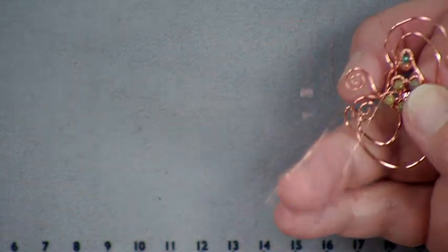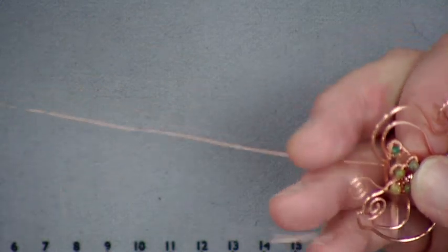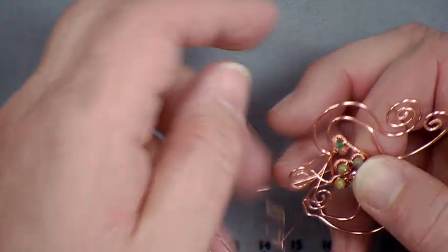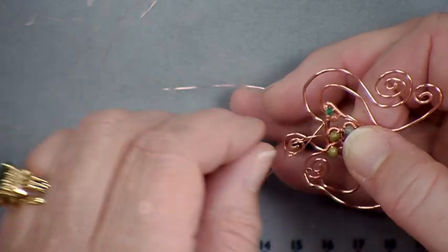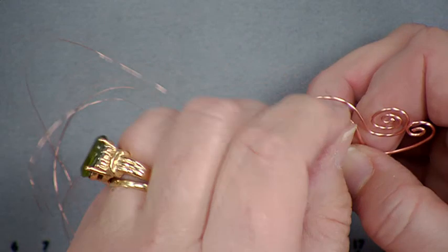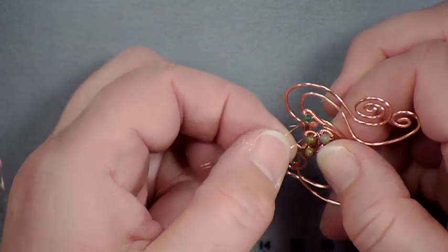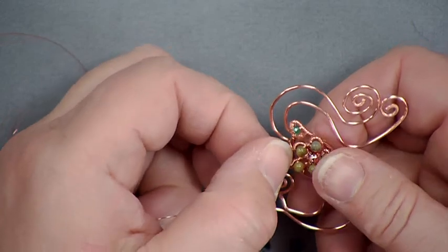But what you need to do is just trap this into place, pull it gently through. You've got to make sure you're passing the wire through the base of the little hemicircle. Again, this is the part where everything tangles up, and you just got to keep calm when that happens, and just make sure that you gently move everything out of the way and avoid tangles. So you can see I'm working with the wire, so just to make sure I avoid tangles before I do that final pull of everything into place.